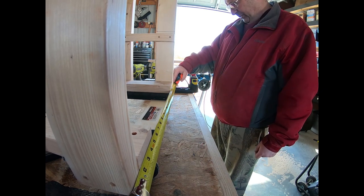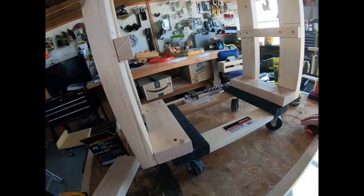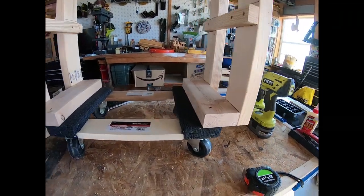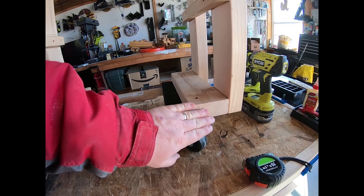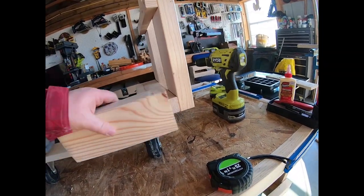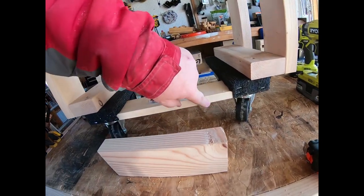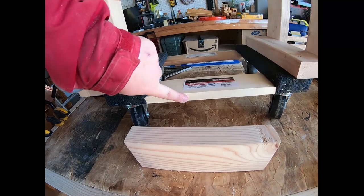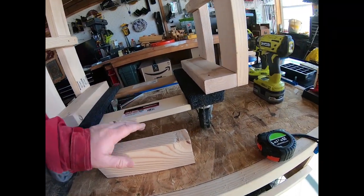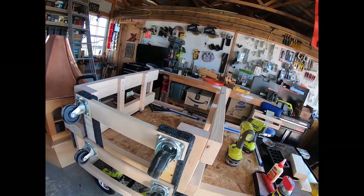I need 23 and 3/4 to extend from here to here. And instead of putting that up here like this, I'm gonna drop it down so that it's overlapping this dolly down to here. Then I can attach a couple screws in there and make this whole thing much more solid, even though it's pretty solid now.